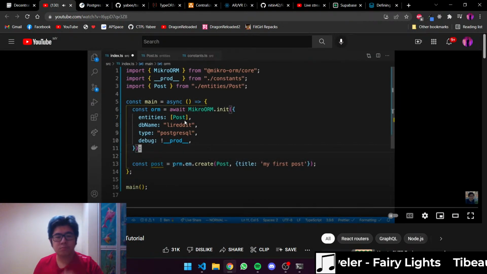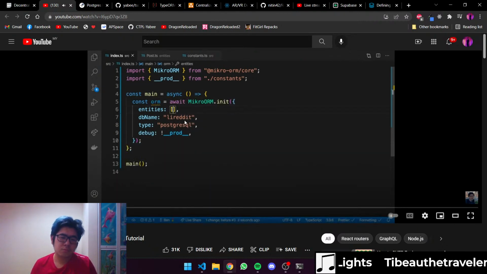Now, how MicroOrm works is it's kind of doing that whole like heavy ORM thing where you create posts. And let's say I want over here, that's their column.